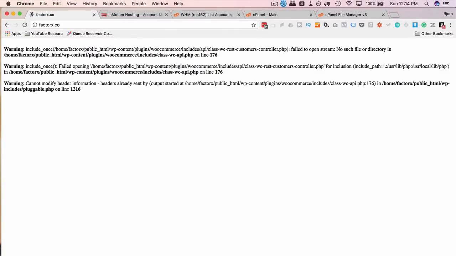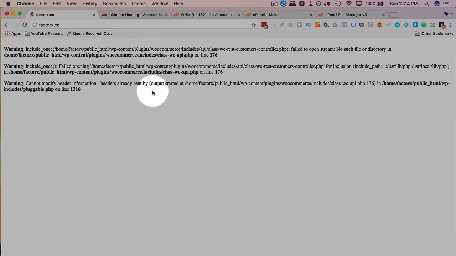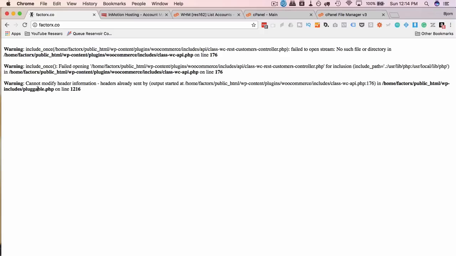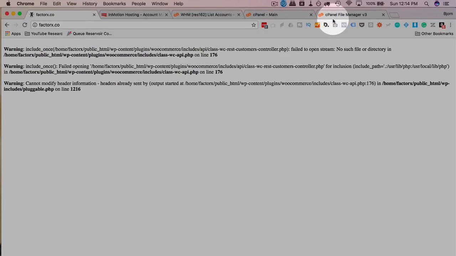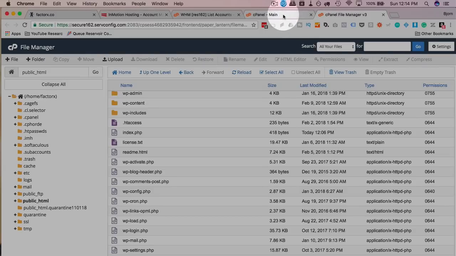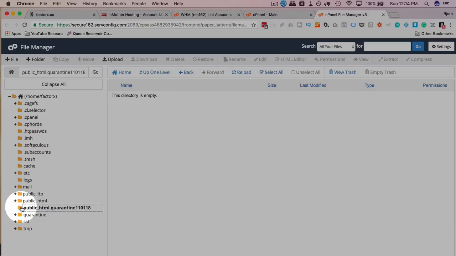That'd be even smarter. Hey, so the site is back, no longer suspended, but we do have some errors in the WooCommerce plugin specifically, and some of the WP includes. So we have a little work to do to clean this thing up. Now the first thing I'm going to do is check the quarantine folder. This is our public folder where the site is. Quarantine may have some additional things in there. There's nothing in there right now.